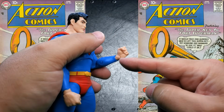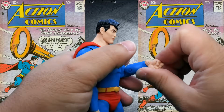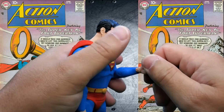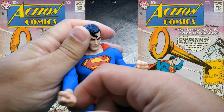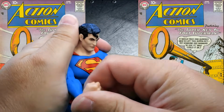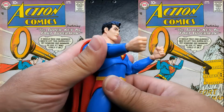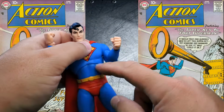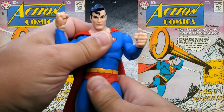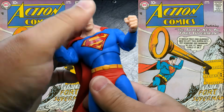Import style ball hinge for the wrist, and it's set to up and down. It will rotate 360 degrees. This one is also set to up and down. No, it's kind of set to in and out, but you can rotate these to put them however you would like them. There's a cut here where the chest and the abdomen meet, and it gives you some hula. There's also a ball joint here at the waist.